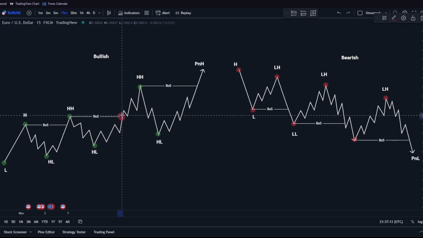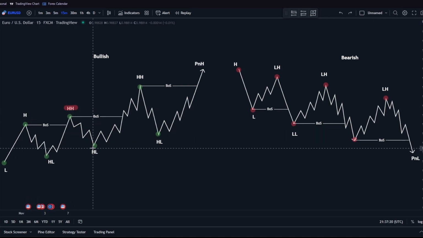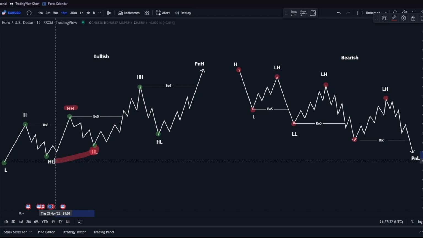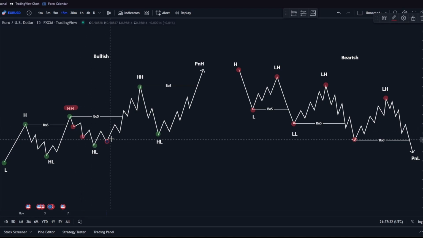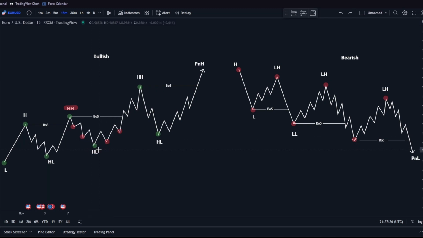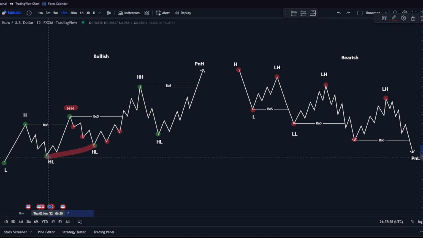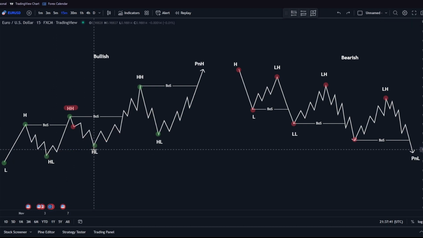As soon as we have this break of structure, we can then identify this as being a higher high compared to its previous high. And this low being the lowest low, respecting the previous low, being a higher low. So not this low, not this low, not this one, not this one right here, because that's the lowest point. But it's still higher than the previous low, so we're still respecting our trend in general. And that's why I identify this as the higher low.